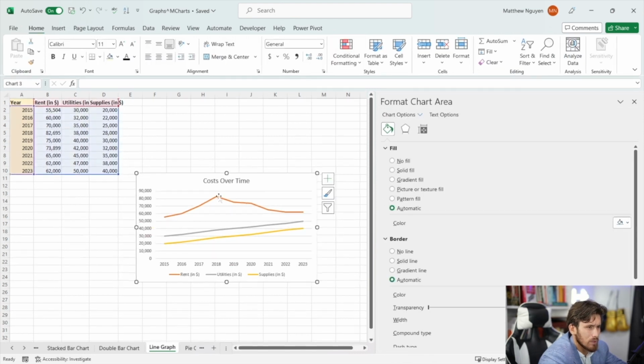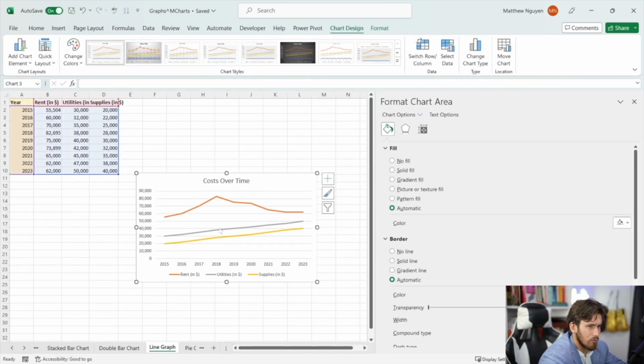This is just an example of some data. And again, if you want to add some formatting here, change up the way this looks, feel free to do so. A great way to visualize data over time, and it visualizes the change either up and down. Another great graph in Excel.